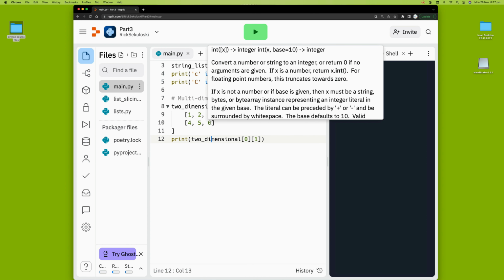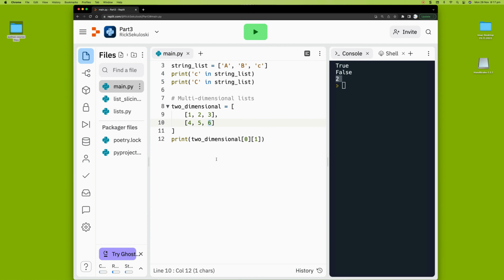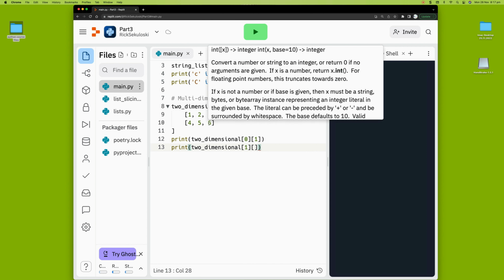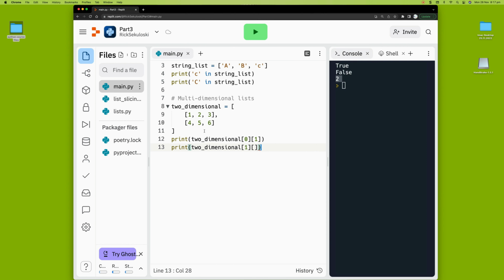So if I want to get the item number 6, how will I do it? So if I do this, let's first delete this one. So I want to grab the first item here. So 0 first. Okay, let's grab the first one, and that goes in the first pair of brackets. And then I need the 6. So 6 is at position 0, 1, 2. And if I run it, I should have 2 and 6.